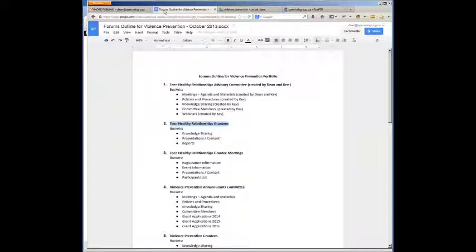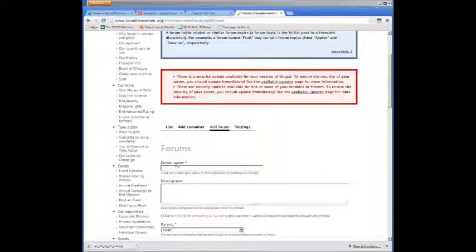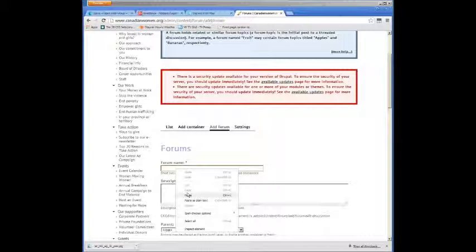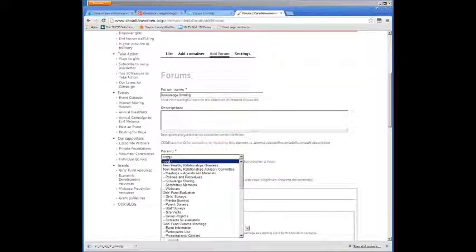Now we're going to add a forum, and the first forum on the list, created by Dean here, is knowledge sharing. So copy that and forum name, paste knowledge sharing.